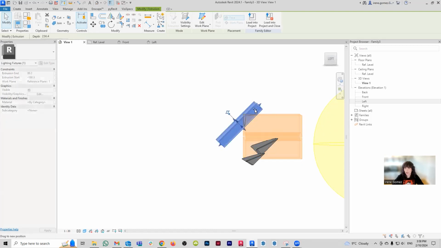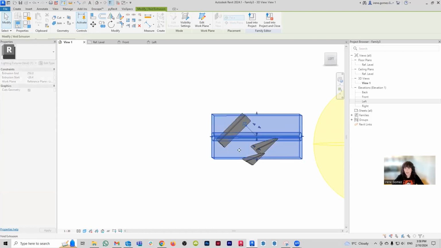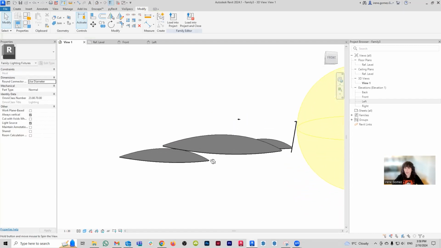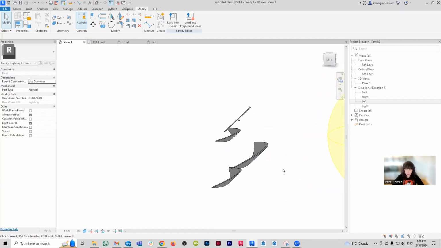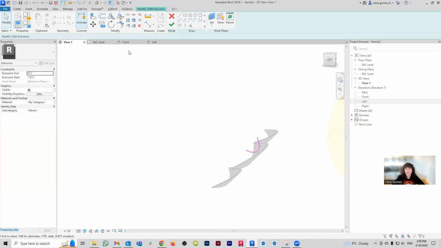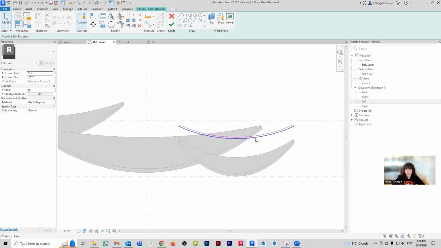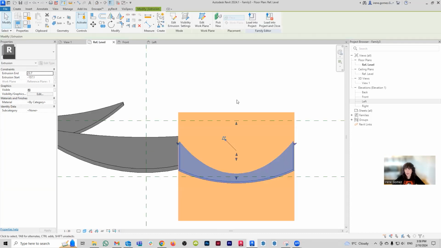So first I need to move this guy here, and then I need to move that guy there. And as you can see, it is doing the cut. Okay, so this is how we can move it far back. The problem with this is that, as you can see, I'm kind of guesstimating, so to speak. So it's going to require a little bit of trial and error, is what I'm trying to say.